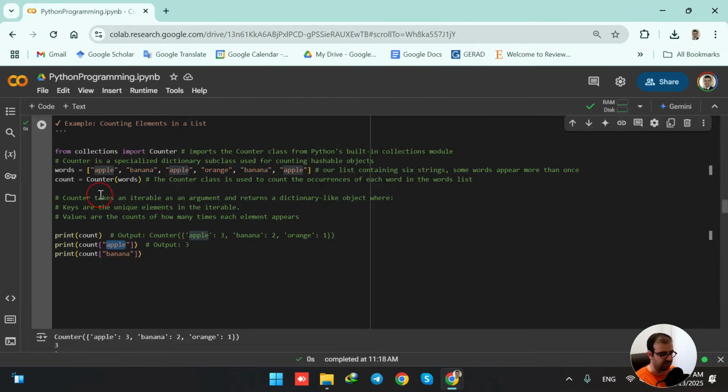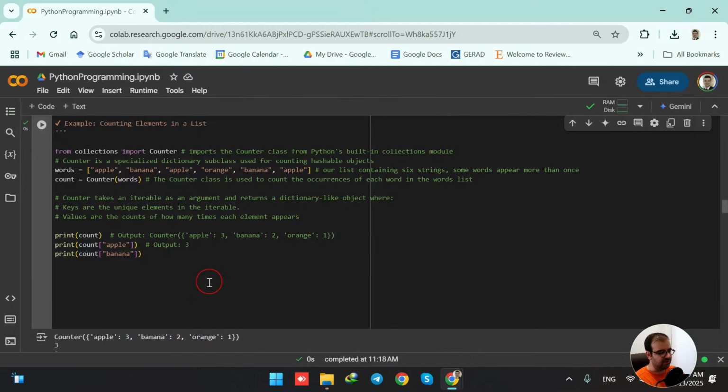And when we talk about apples, we see apple appeared 3 times. So we can also talk about each unique element individually using this syntax, or we can print the whole thing and have something like a dictionary in the output saying that apple appears 3 times, banana appears 2 times, and orange appears one time.